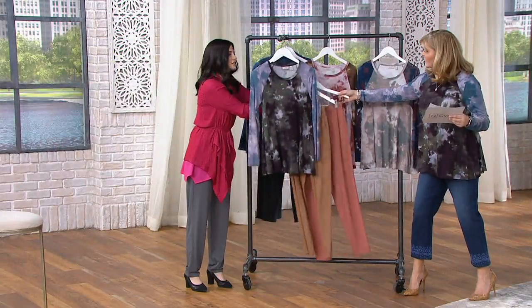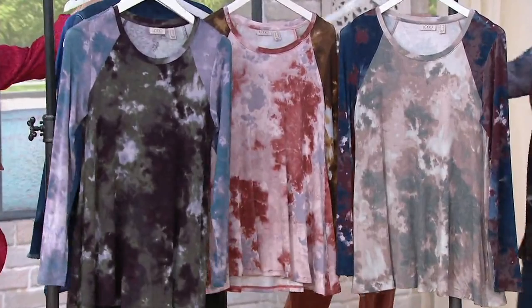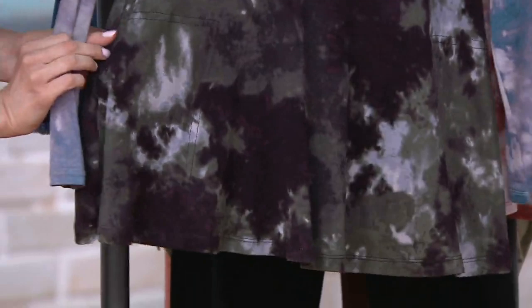I had to grab the pants again. I love this top — it has a way of going with so much, and depending on what you pair it with, other colors pop out. This is one of those tops so many of you have said gets you the most compliments. I picked it up in two, three colors because it really is a statement done in that rayon spandex. So stretchy, bouncy, pajama comfy. We've got the tie-dye on the sleeves — it's like this color block effect.